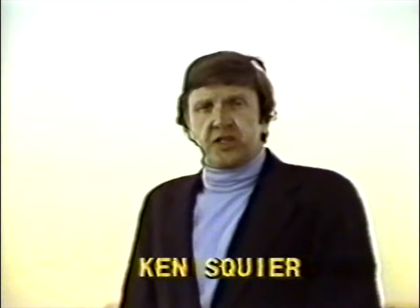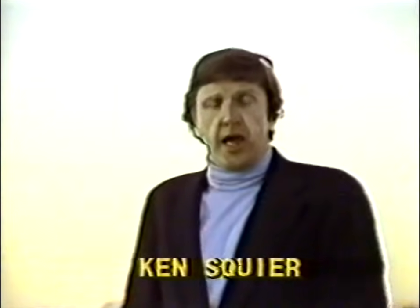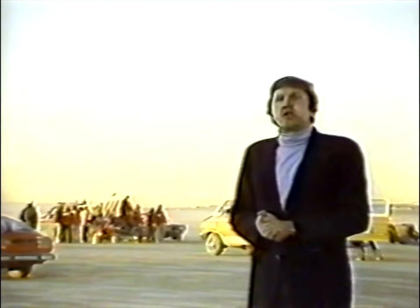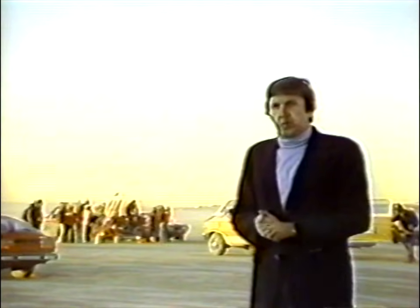One of the ultimate adventures in speed, that adventure of Stan Barrett to reach Mach 1 SOS is continuing here at Rogers Dry Lake, Edwards Air Force Base. That 39-foot rocket car, powered by a hybrid engine as well as a Sidewinder missile, shooting for over 700 miles per hour. This man, Stan Barrett, who in 1979 at Bonneville, Utah, took Hal Needham's car to the fastest mark ever at nearly 640 miles per hour.